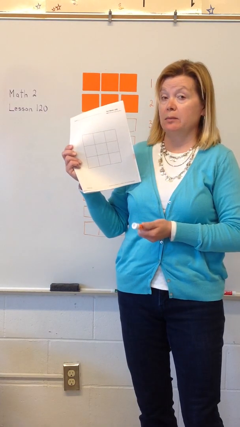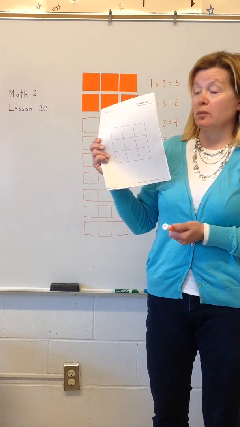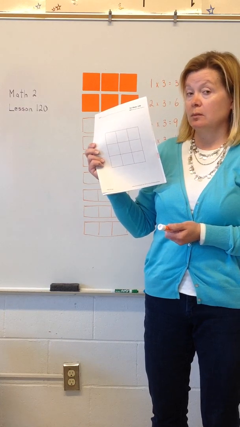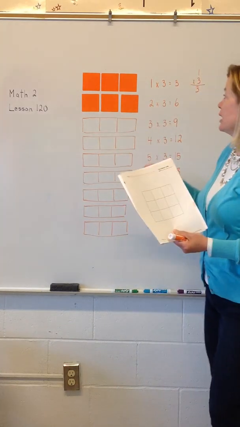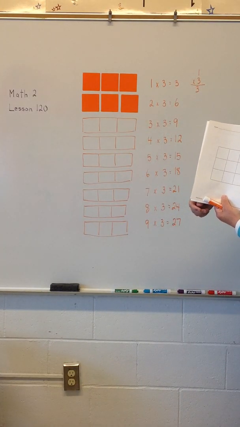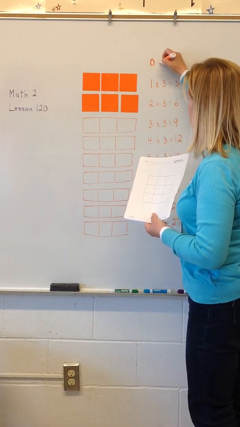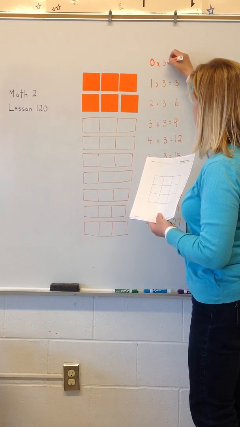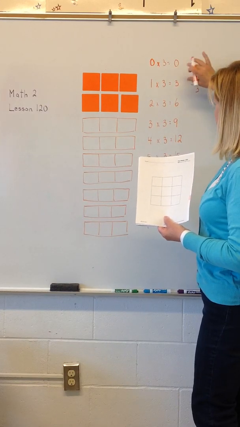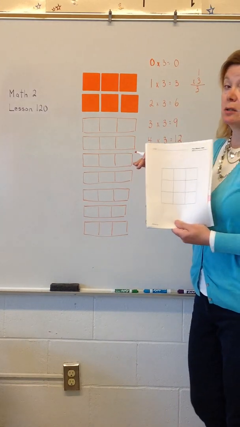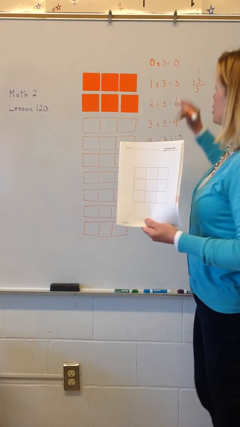All right, side B. This should look familiar. We did this last week. So this is going to be multiplication bingo. We are going to use the products for multiplying by 3. And you know what we did not have up here? We did not have 0 groups of 3. So I should have 10 answers now. 2, 4, 6, 8, 10. I do. But we only have 9 squares, so I'm going to do the same thing that I did last week. I'm not going to use the 0.